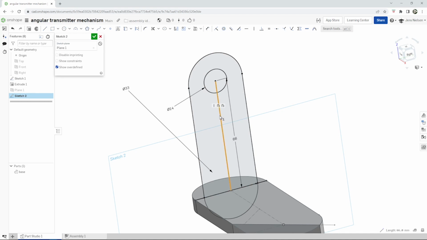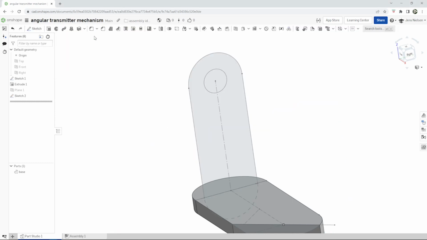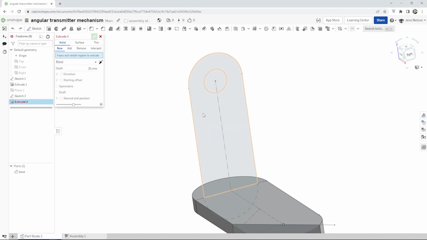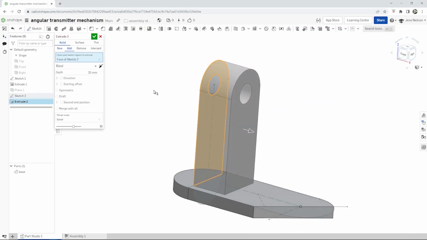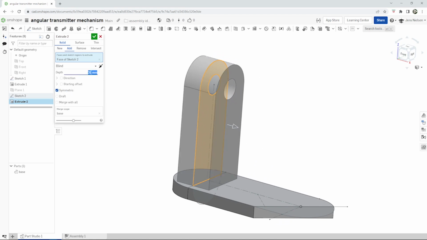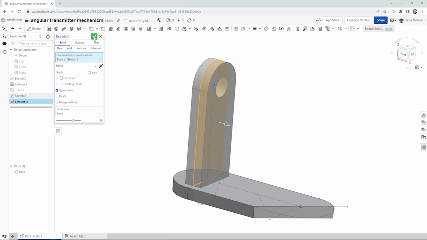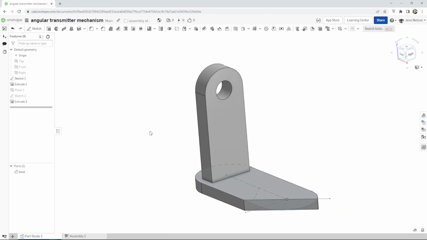We can make that here construction geometry and extrude that here, that face, that region, symmetric extrusion with 12 millimeters. Accept that. Adding to our base.